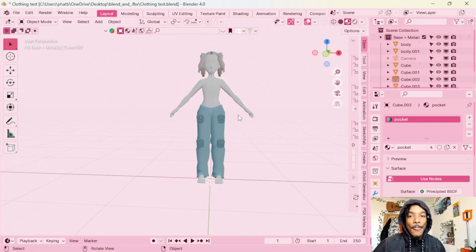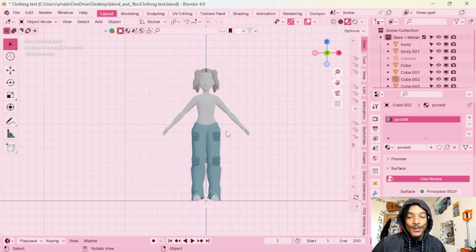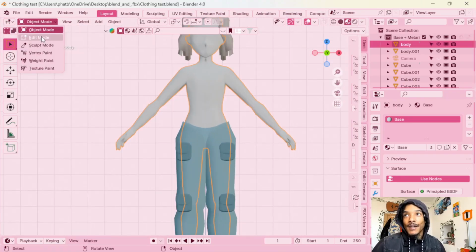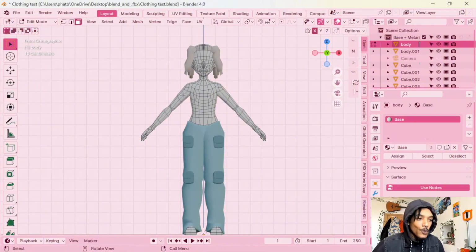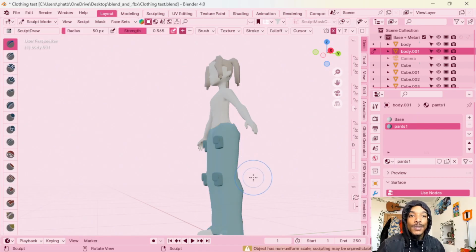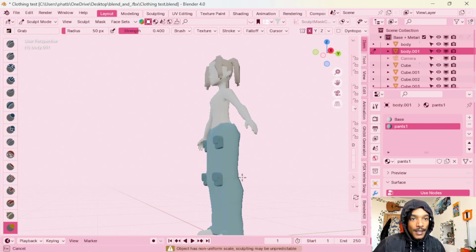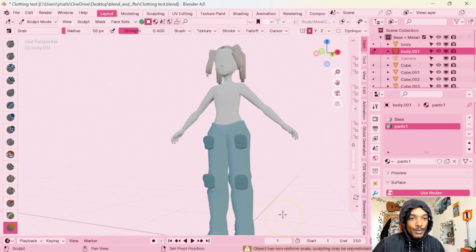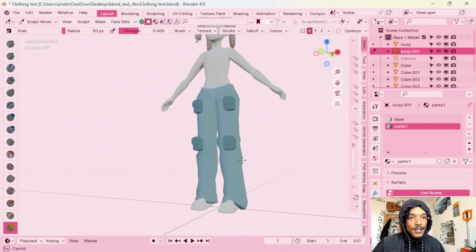But there you go. That is just a real simple video on how you make pants or clothes. You can do this with everything else. I will probably speed through a process of me just doing more stuff, but I just wanted to give y'all a quick example. So this is how it can be done. You can obviously do it way better. You can go back in, it doesn't have to be like this. You can go back in the pants, and then with sculpt mode, you can actually get pieces that you like, just bring them out a bit more, stuff like that.